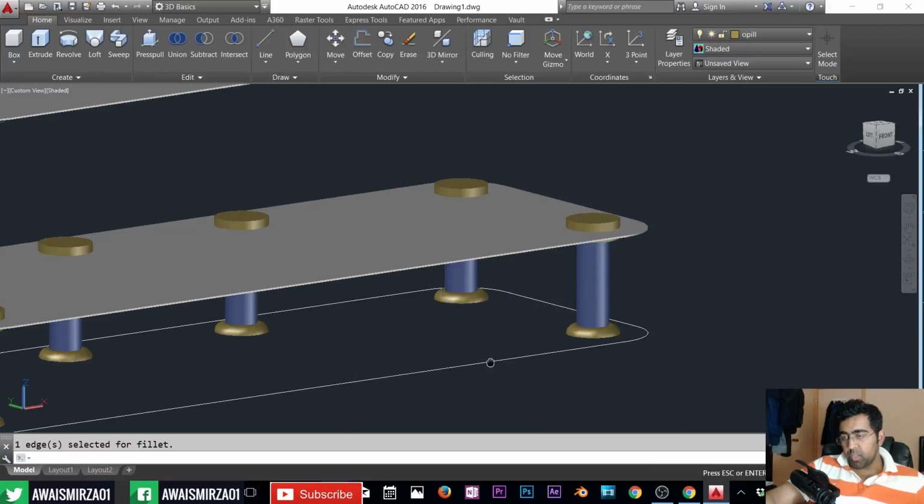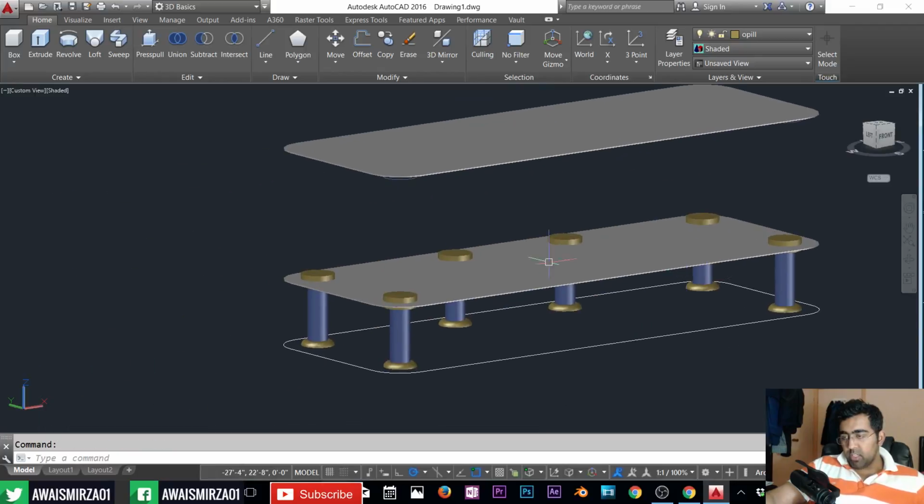Okay, cool. Actually, instead of these things, I'm going to get rid of all of these because I don't want to apply the fillet. So what I can do is just copy these from the bottom and drop them there.